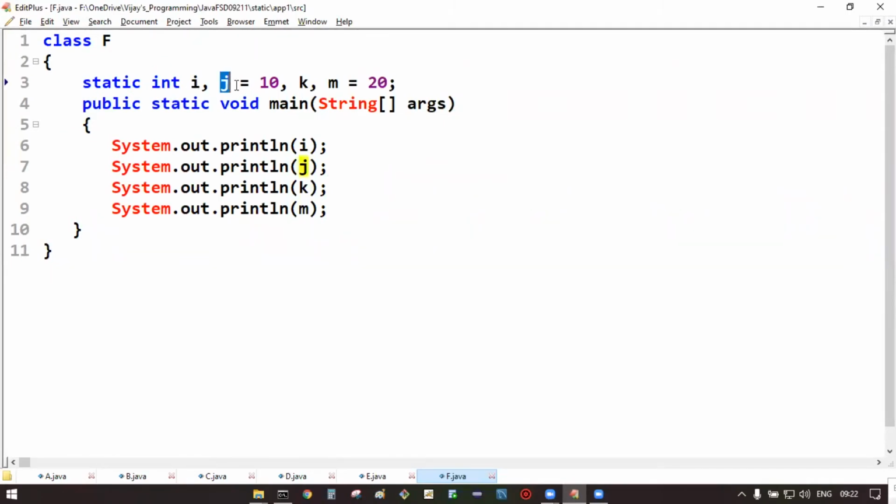Static int J, declaration as well as initialization with the value 10. K, just a declaration. Sorry, declaration and initialization. I is 0, default value. J is 10. K is default value 0. M is 20.